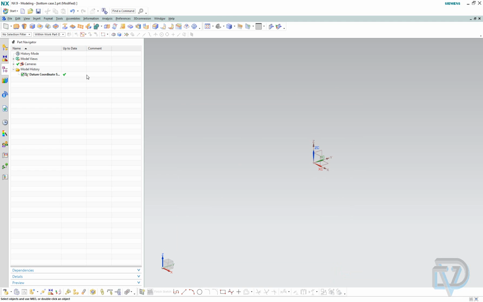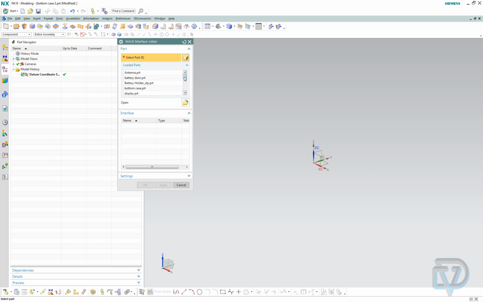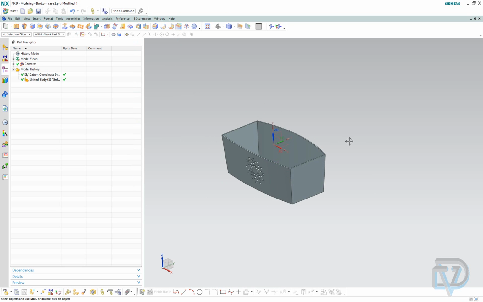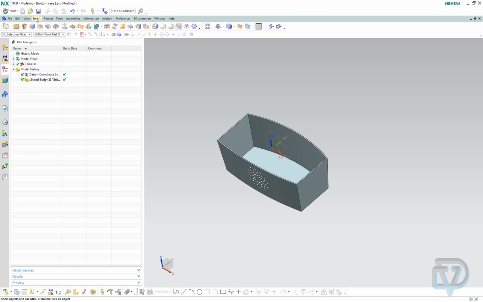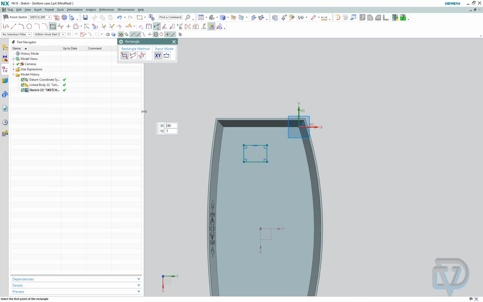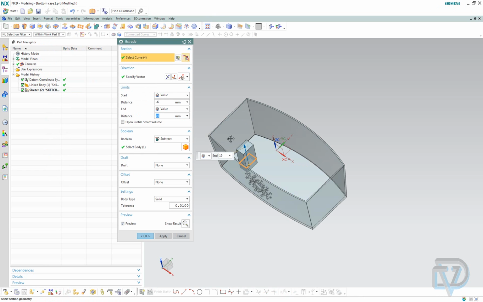And now I can easily say insert associative copy, and here's the wave interface linker. All I need to do now is find the model that drives everything. I click on it. I called it part modules. And what you can see is in that part, there is a top case and a bottom case. So now I just click on that label, say OK, and the information, the actual model, comes into my part. So of course, now what I would do is start creating all sorts of ribs or whatever little features I needed to have in this part file, and I would just work on it as if it were mine and I had full control over it.